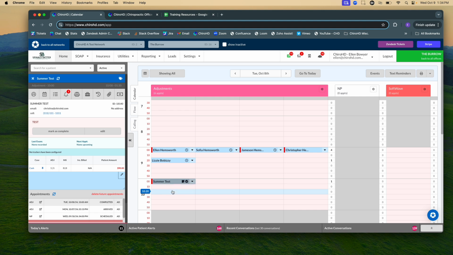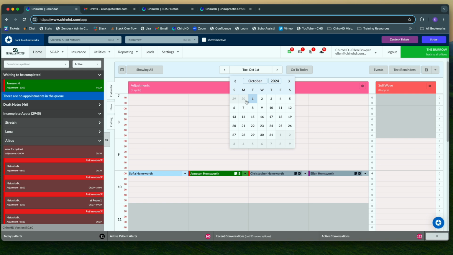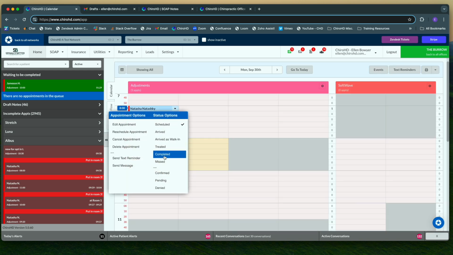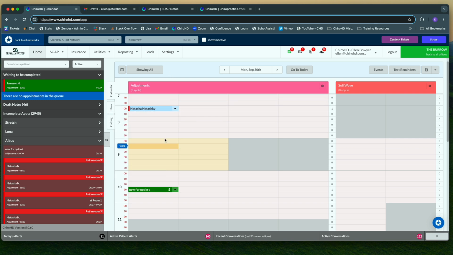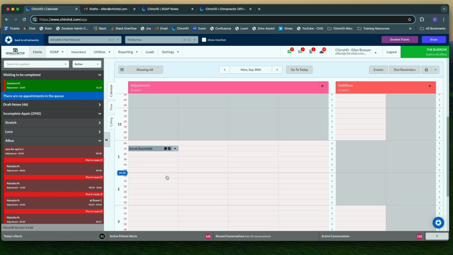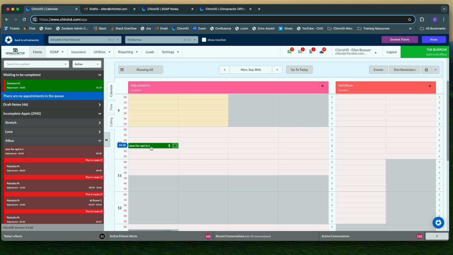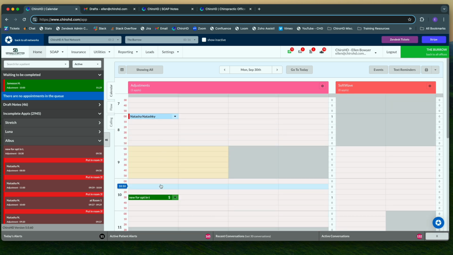Additionally, I can manually mark an appointment as completed. You can also go to that day on the calendar and manually mark an appointment as completed if that is how you wish to do so. So if I need to go through and clean up Monday and make sure everyone on Monday is taken care of, I can see this appointment is completed because it's grayed out. This one is not. This one is not. And I can rectify those as I need to.